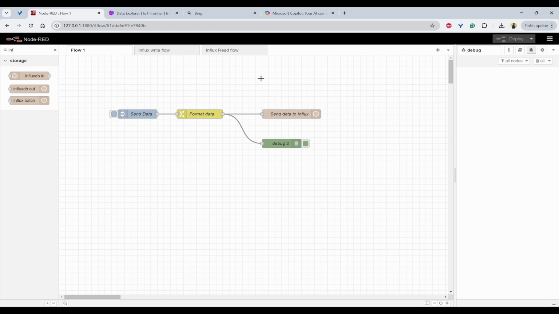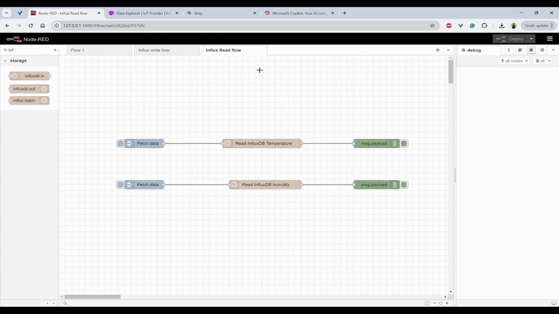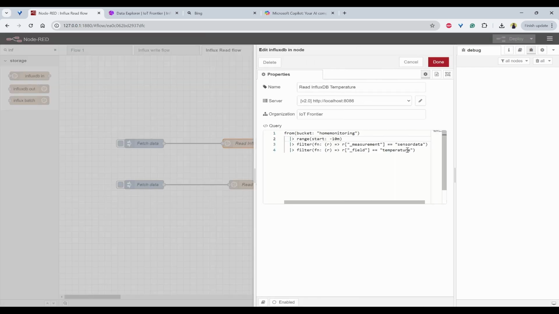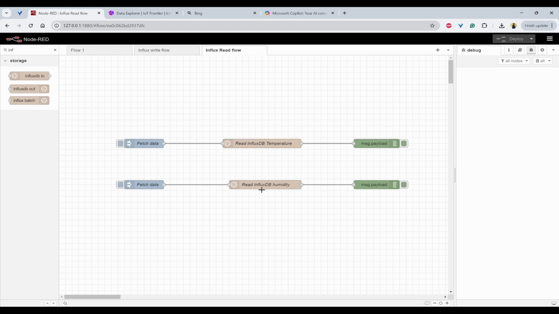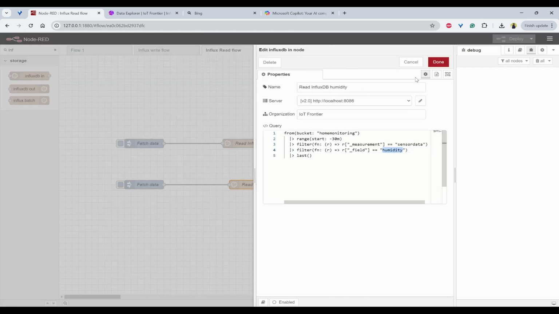Next, we set the proper bucket in InfluxDB, and after that we created an inject node, as well as a change node to inject some values using a random method and then send them to InfluxDB. Similarly, we used a read flow where we use the influx in node to get the latest values of whatever we need. For example, if the field is temperature, we used temperature. If the field is humidity, we used humidity, like this.